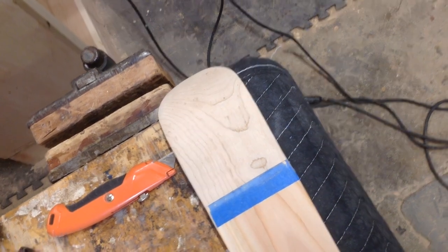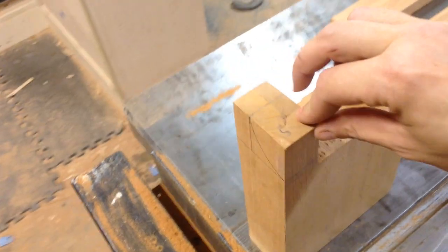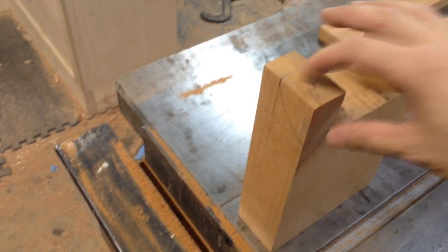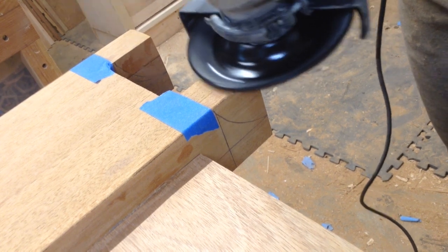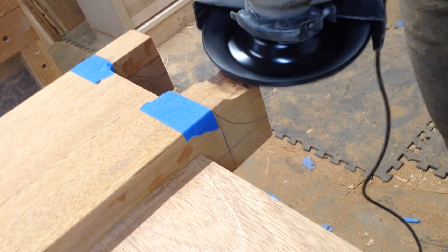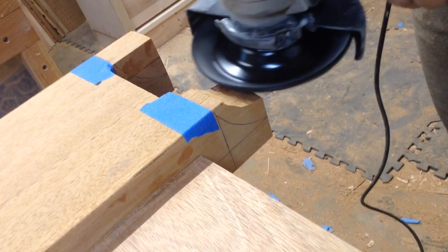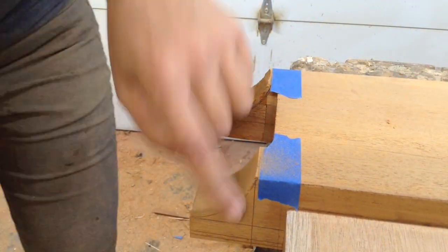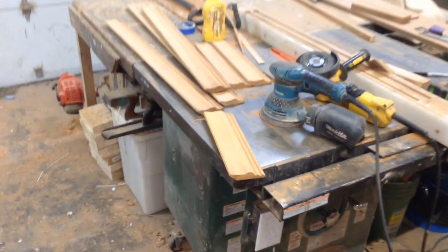I learned about these from an actual person who carves wood — I didn't know they existed before then and they've just been an invaluable tool. Another project in the shop: I had to put some arches on the bottom of this piece. What's important when using these for things that have to be accurate — not necessarily abstract — is to put pencil marks all around the entire piece: top, bottom, and both sides, so that as you're using this you can work to all of them. It's much more accurate if you have all those pencil marks to follow, and then the belt sander can come in and clean up to the line.